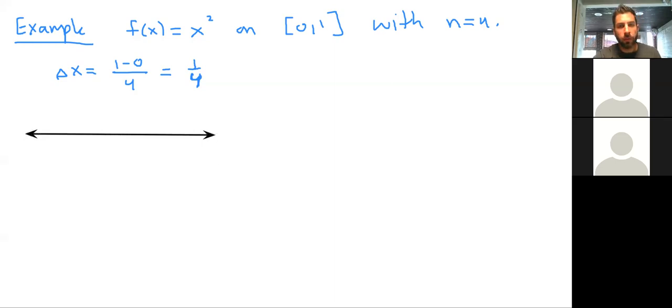Now label your number line with the points you have. So what are my points? I have 0, and I'm going out to 1. And now I need 4 equal subintervals. So just draw it, cut it in half. What's this point? It's 1/2, but I'm going to call it 2/4. What's this point? 3/4. And what's this point? 1/4.